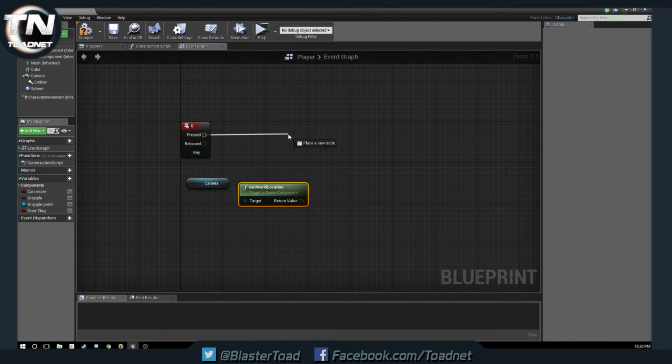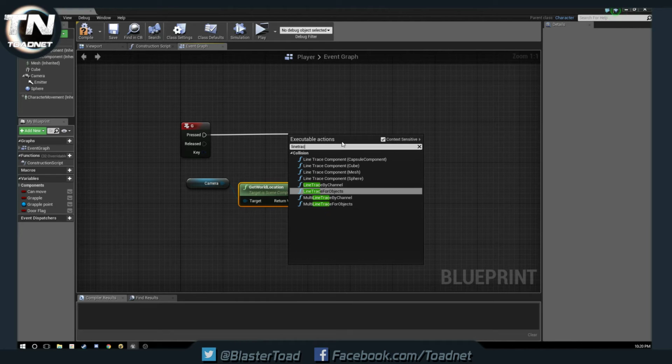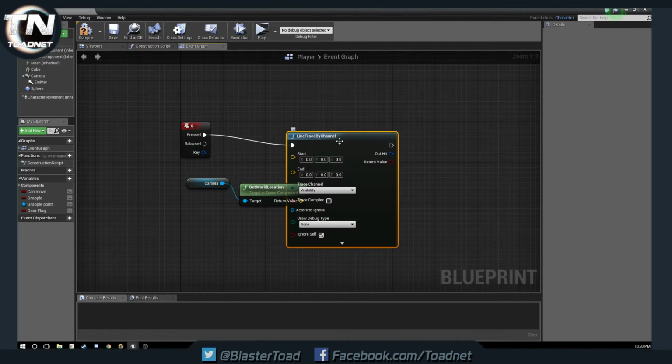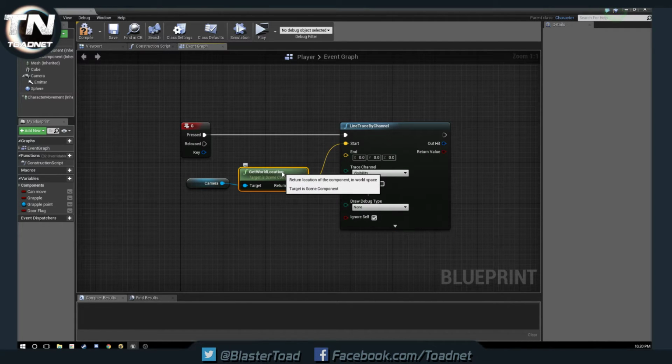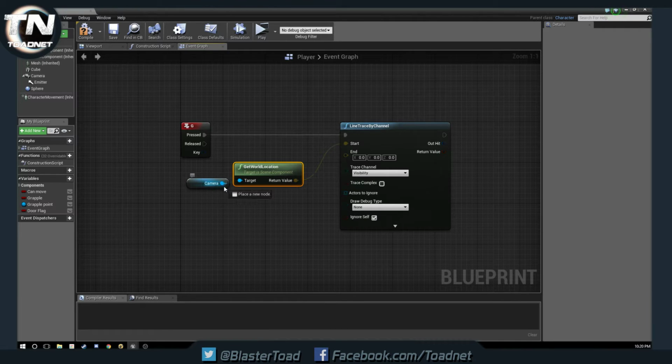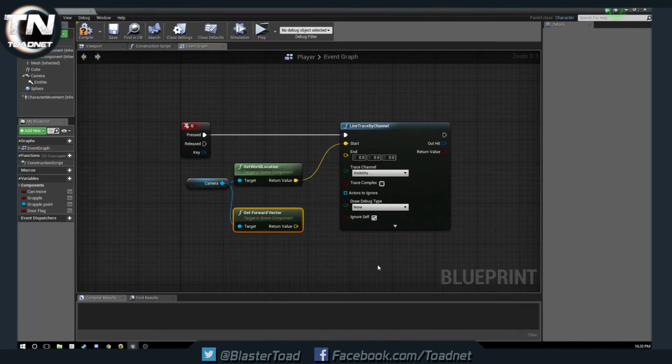When we press the button, we are going to do a line trace by channel, starting at our camera and continuing forward. So from our camera, we are going to get the forward vector.